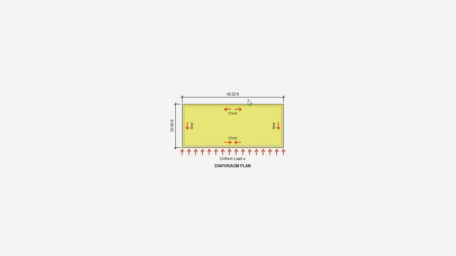So the diaphragm is spanning 48 feet. The load is applied laterally here. Wind load 100 PLF and seismic load 100 PLF as well. As a result, when this diaphragm deflects, the top chord is in tension, the bottom chord is in compression. These struts at both sides are in compression. So the goal in the example is to design the diaphragm for the shear forces and then also design the chords, this one in tension and this one in compression. So let's go to ASDIP WOOD.